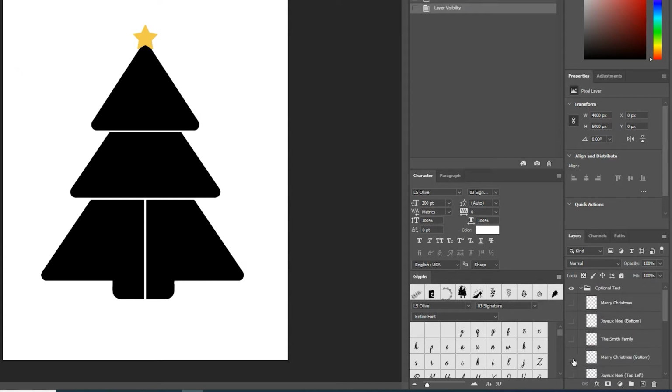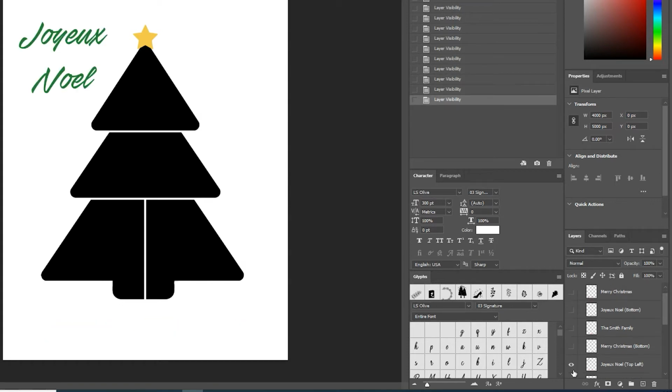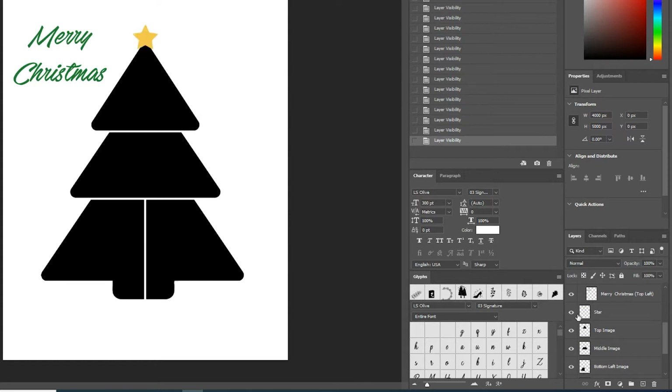And what this allows you to do is basically turn on different sayings on the template. So if you simply go through and make visible whatever you'd like and make sure that the others are hidden. So I'll stick with that Merry Christmas in the top left. Now these next layers are the top, the star, if you want it on or off. And then the following are your top image, which is basically this shape here, your middle, bottom left, and bottom right image. And then you've got your white background or green background.